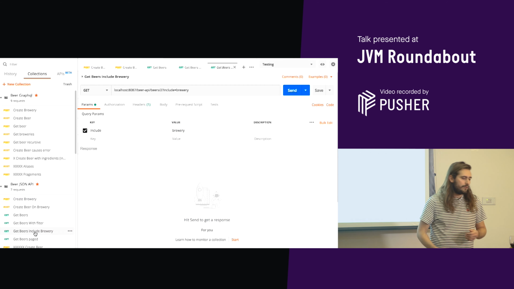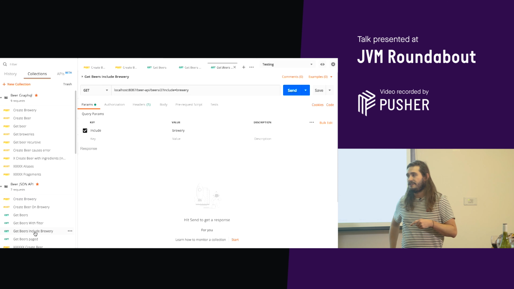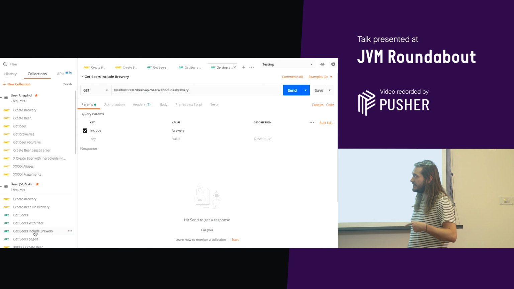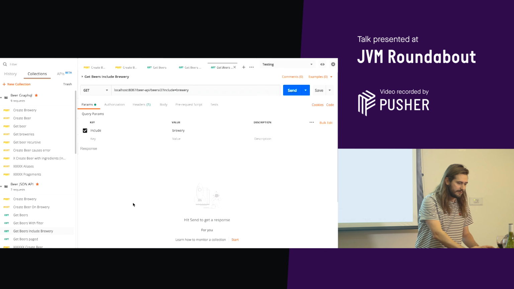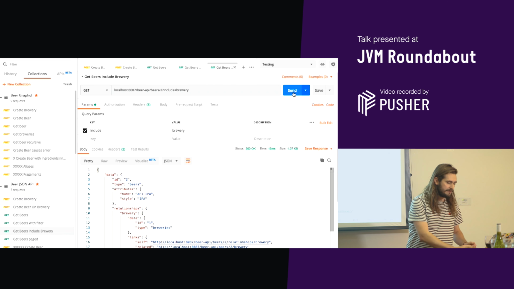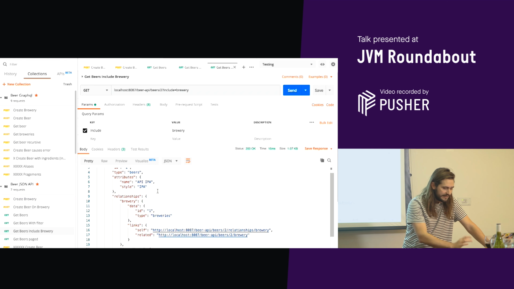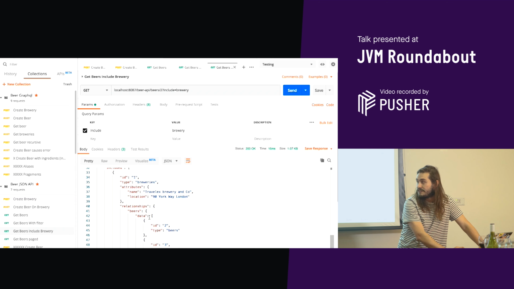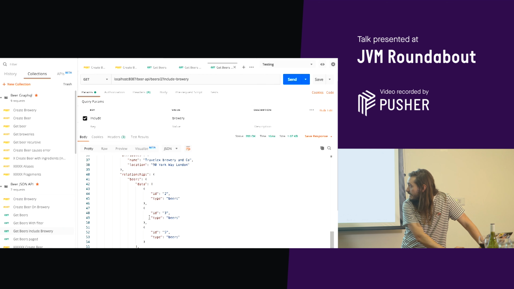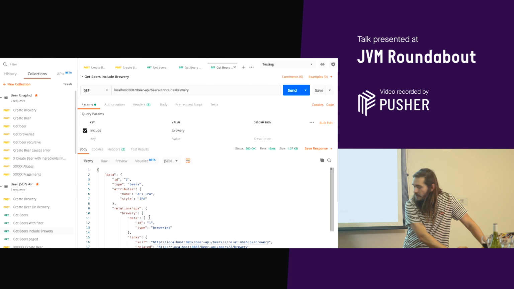So this is an example of including a relationship, or the resource that's related to this beer. In this situation, you're saying, give me beer 2 and include the brewery on this response. And that comes back with beer 2, all the details of that beer, and then underneath it has the included resource, the brewery that it's related to, and all the attributes that are included on that one.